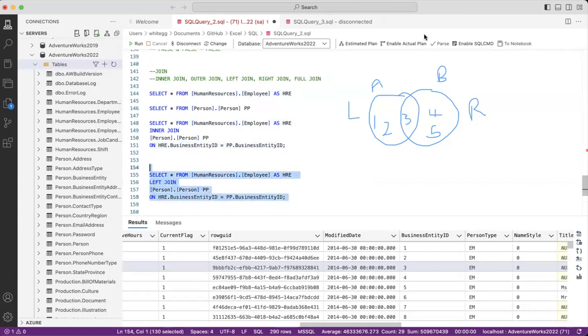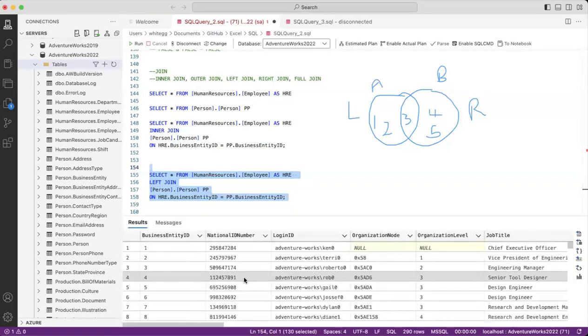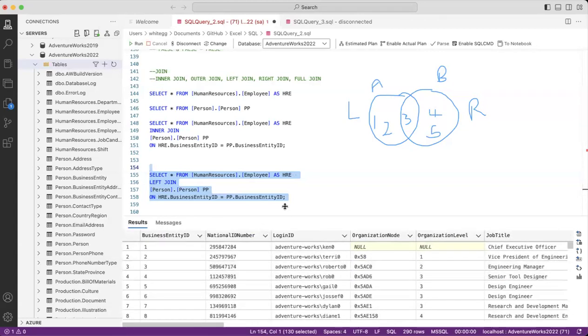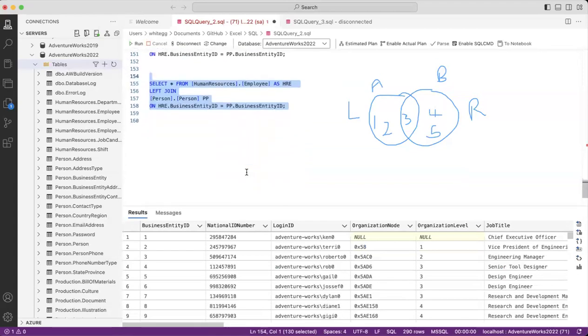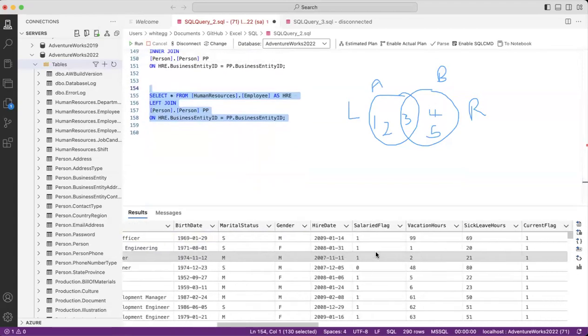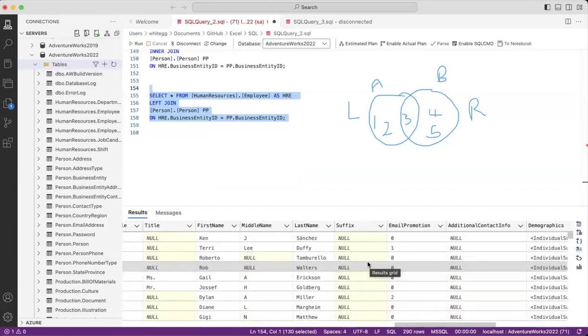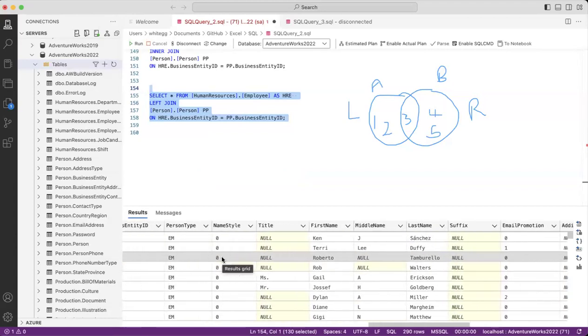So if I run this now, it returns all the records from this table and it returns matching records from the other table. So you often see a lot of null values from the other side.